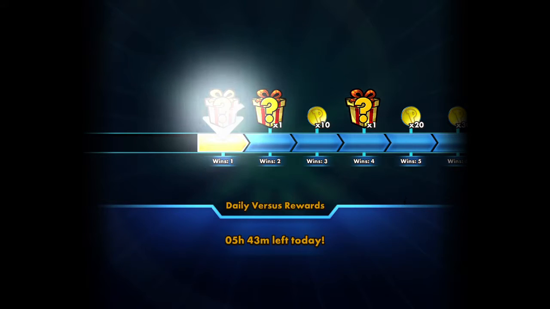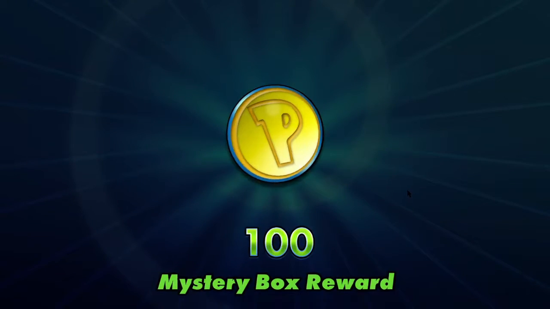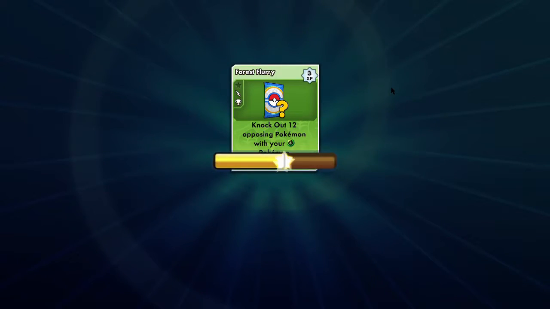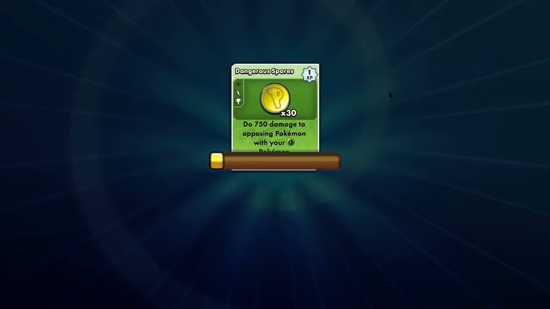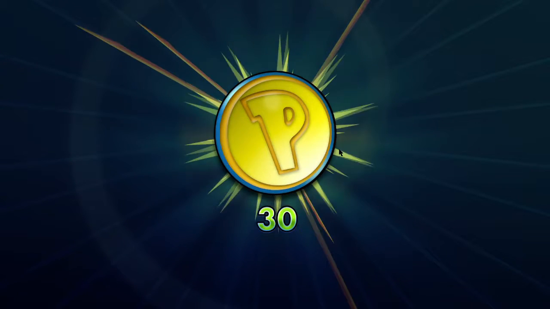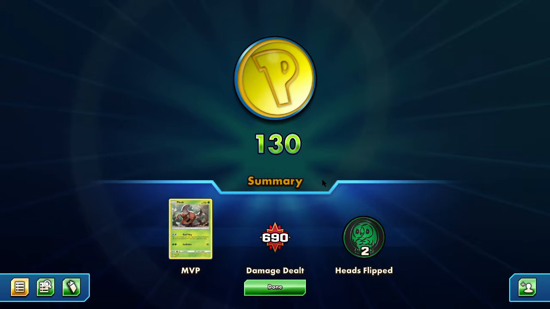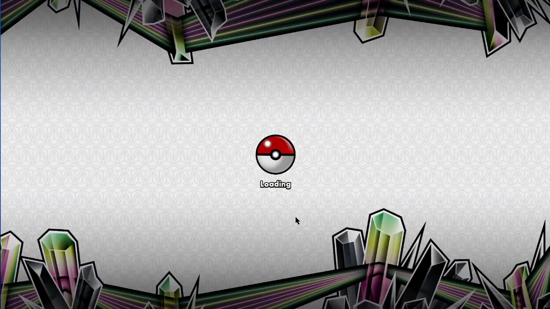I think we got to knock them all out with grass type Pokemon. We got our first win of the day, which is a mystery reward that turns out to be coins. Okay, whatever. There we go, that's what I'm talking about. 30 coins from that. Level up, it's kinda broken. Ooh, man, it really is broken. Is he not a grass type Pokemon? Whatever, 690 damage, we only needed 2 heads.